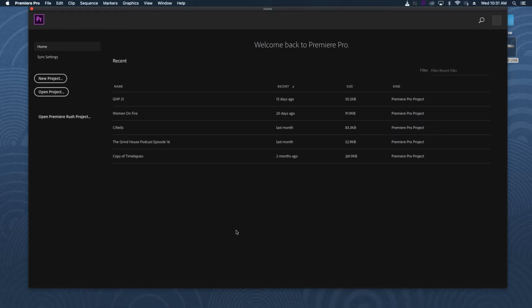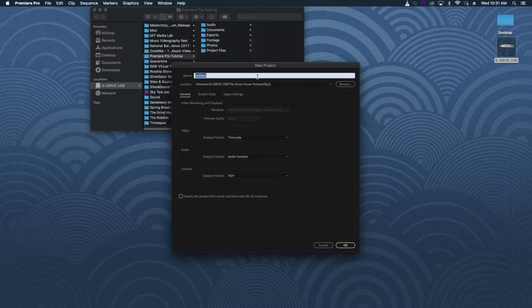This is the first window that you see when you first open up. And usually it's empty. Since I've been working on a few different things, there's things already there. You're going to go to where it says New Project and click on that. Give your project a name. So I'm going to call this Premiere Pro Editing. Now this is important. You want to make sure that the location that you save this to is the location that you created for that folder structure I was talking about. So we're going to save it in the project files folder here. So hit browse.